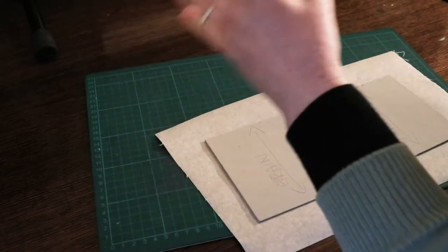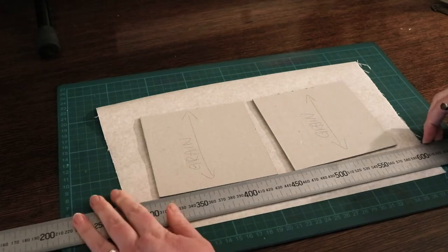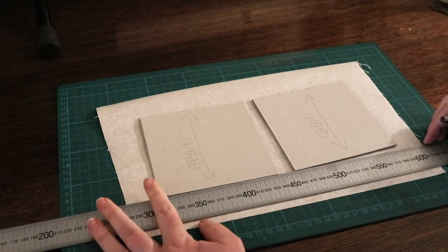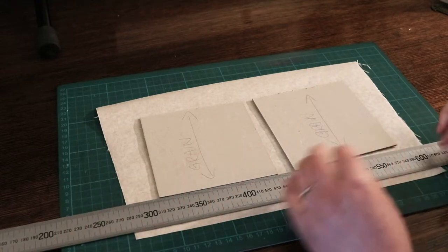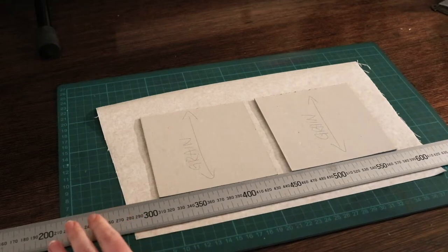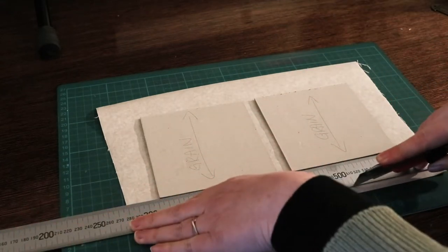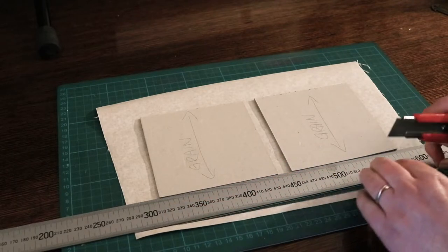My ruler is about 3 centimeters wide, which I find is a good width to trim the book cloth to. So I use it to cut the edges nice and neatly to the same width all the way around. If you don't have a sharp utility knife, you can totally use a pair of scissors for this step. I like the knife and ruler method because it's a bit quicker and neater.